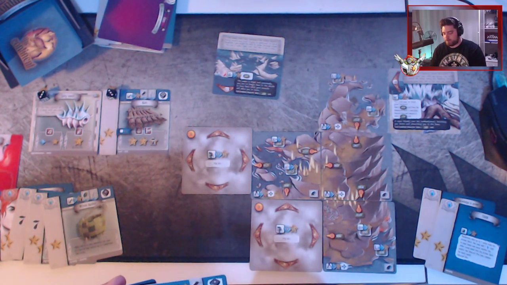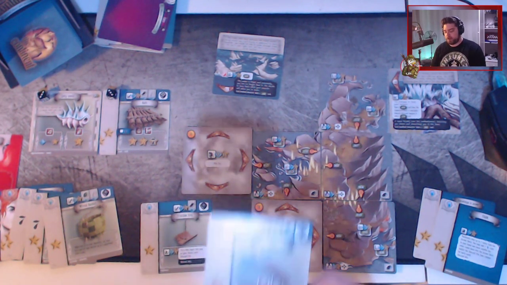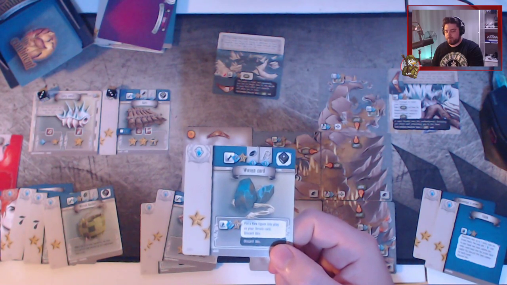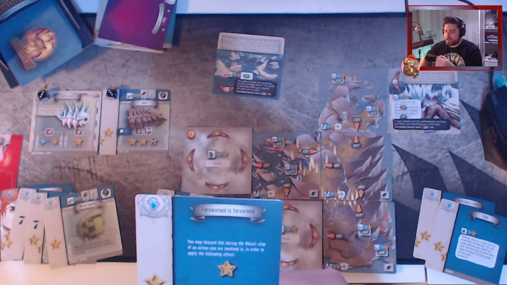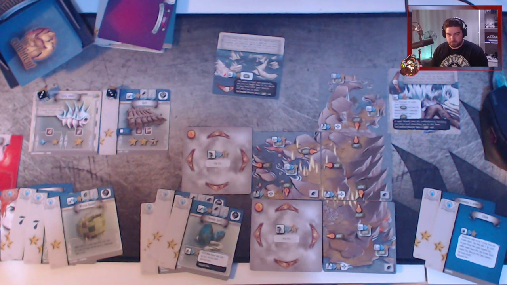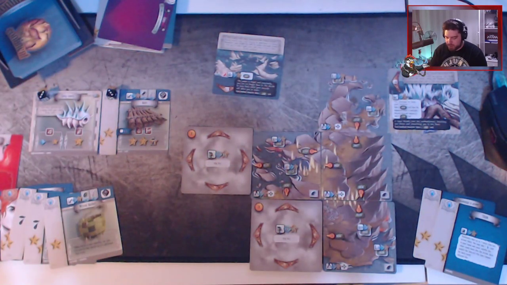We got friction fire, which is the exact same thing as the fire kit. We got a big old club. That's pretty cool. We got a woven cord, which is exactly the same as the other one that we've got, so we don't need that. And we got forewarned is forearmed. Discard this during the result step of an action you were involved in order to apply the following effect, which is basically just a single bonus star. That just changes the cost, not the type of action. Yeah. Oh, well. I mean, the end result of this is I used, what, 3 more cards? But I get to keep my raft longer, so that's fun.